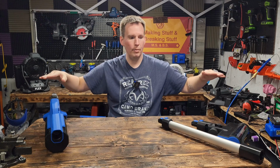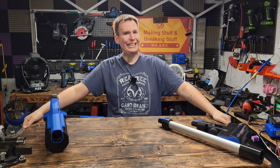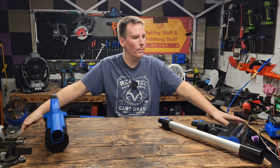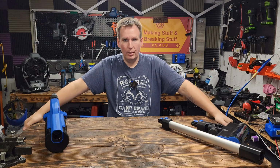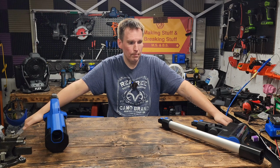It's a really cool concept, but unless you have a couple extra $100 to throw away on an upright stick vac, it's kind of a budget pincher. You're like, oh my gosh. So, by itself, the bare tool is only $180. The kit is what's expensive.